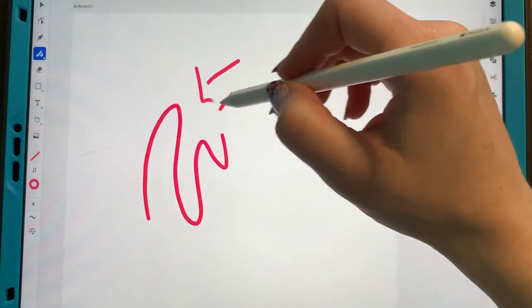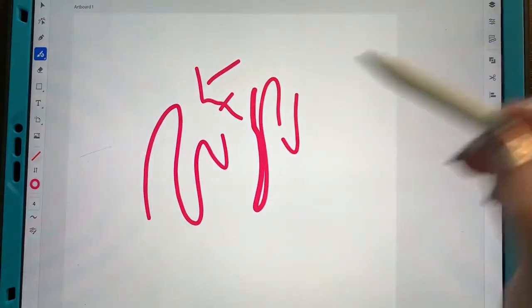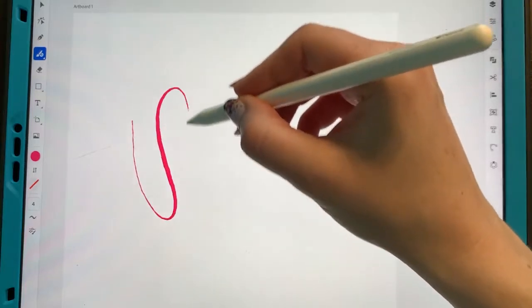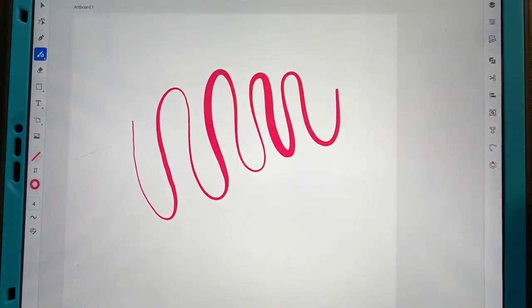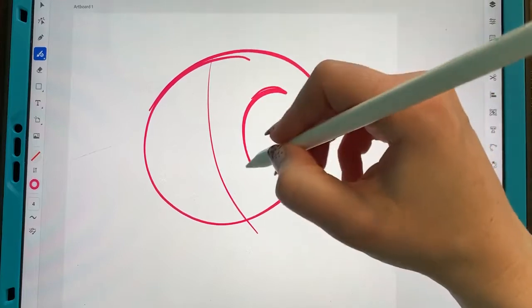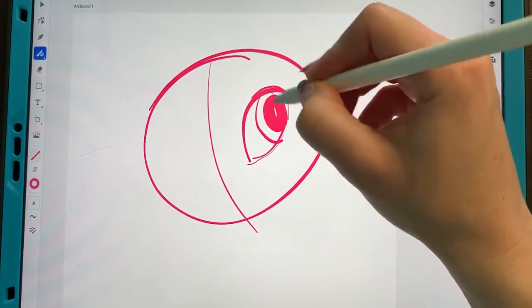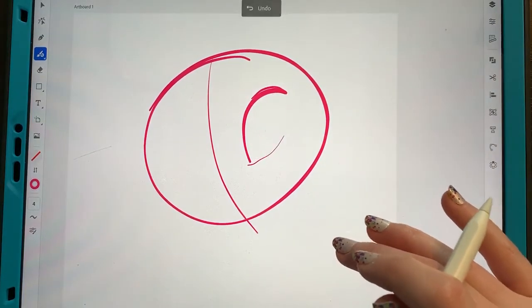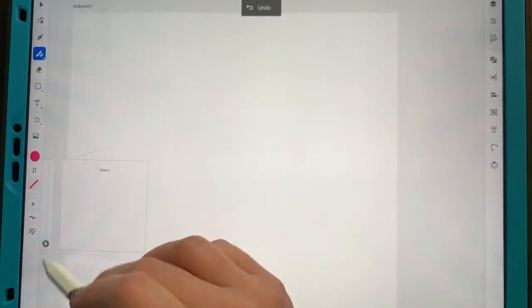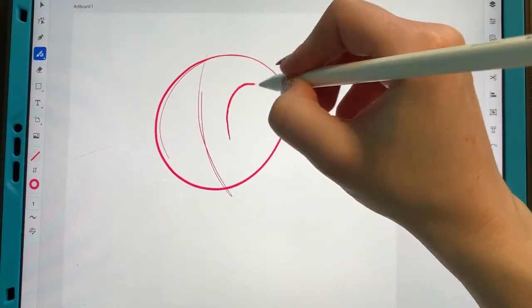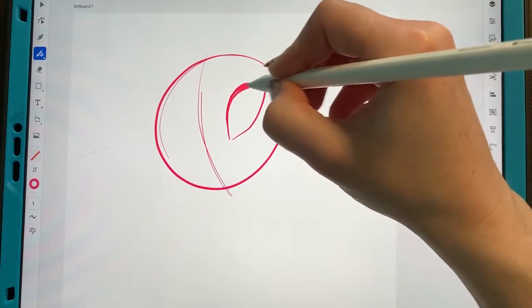There's not much of a pressure difference when you press down. It gets a little bit thicker, but if I have the pressure set to 100%, I have a full, beautiful variation. And that's what I want. That's what helps me create these beautiful lines here. Now see, even just size 4 is a little bit much for me. That's why I prefer size 1 or 2. Then I get a lot more variance, but controlling my lines.